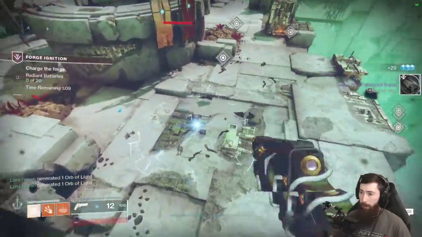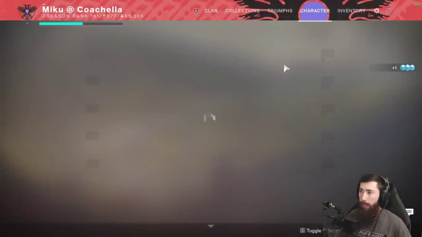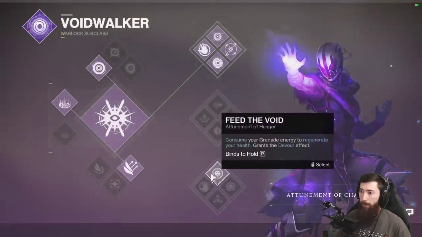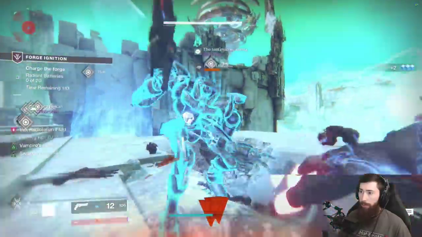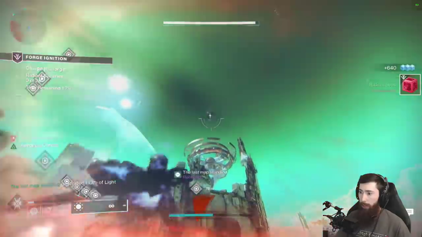First thing I'm going to do is throw a grenade down, then look at my bounties again so I remember what I have. Melee, Void, and Hand Cannon. So I want to be on Karnstein, some sort of Void, and I'll do Devour and Karnstein at the same time so I can tank anything. This thing's going to die right here. It's going to drop two batteries, and I'll get them both in right here.